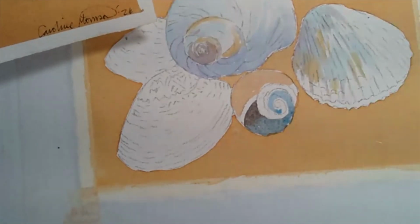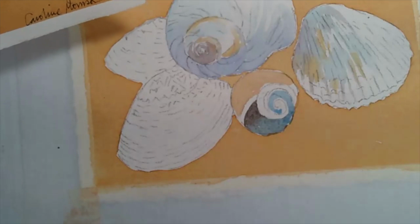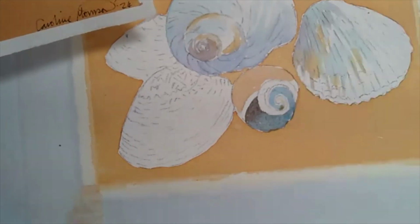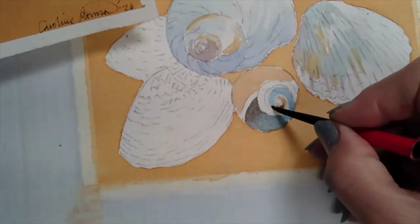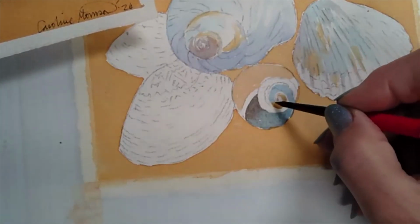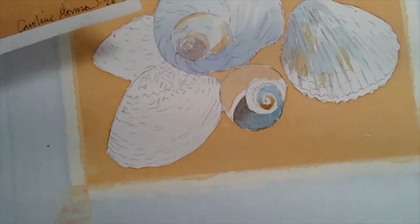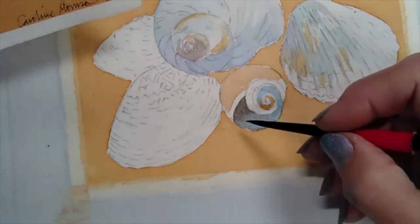And then I'm going to switch to raw sienna. Not enough on my brush, a little bit more. Yeah, around here. I'll put the dark center in when this is dry, and let that mix with the blue wet and wet. That's what you want all the time. Just let them mix wet and wet.